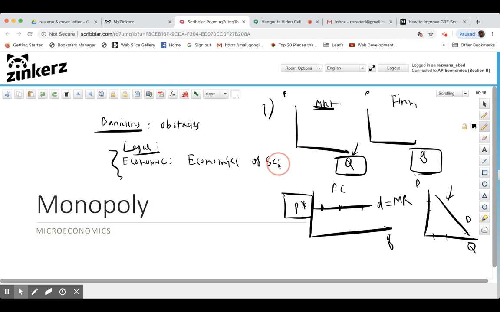There are legal barriers with patents and copyrights. And also we saw that if you own the resources to produce something, that is also very difficult for other firms to come in, because you own the resource to make the thing with. So De Beers and Intel, you owning microprocessors, and De Beers owning most of the diamond mines around the world, makes it very difficult for competitors to come in and have that kind of market power.